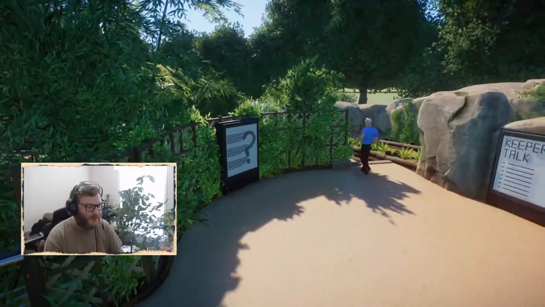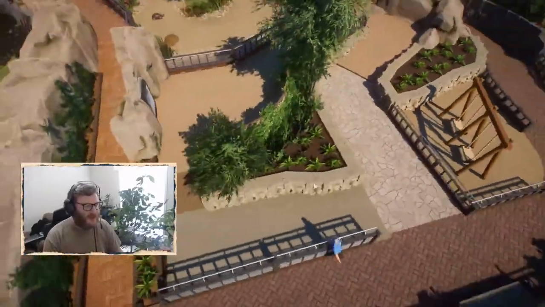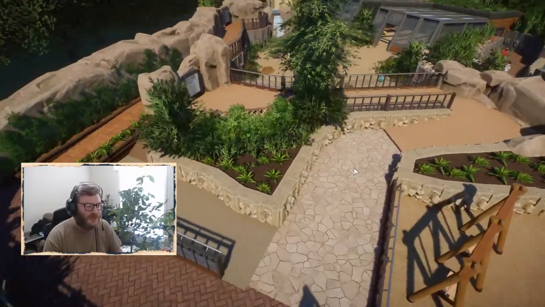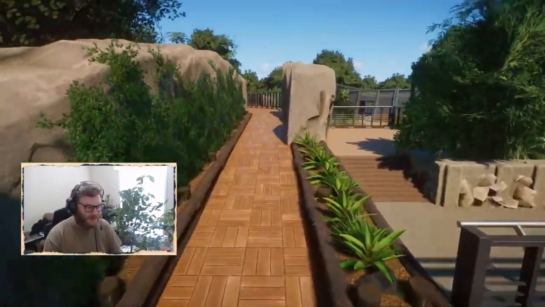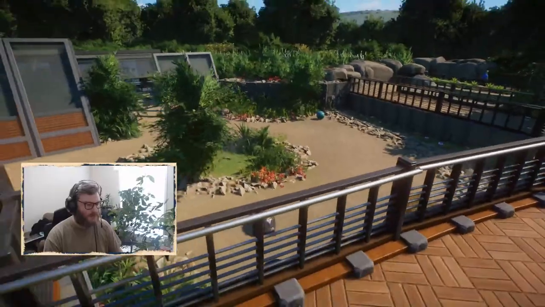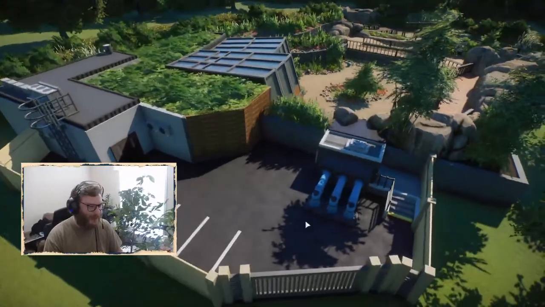Also, I love this little vine wall over here. Awesome. Something else we always like to point out: you notice the stairs right here, but also the little ramp there, so guests of all accessibility can access this. Very nice. And then we have a nice ramp leading up, and you get a nice overview. Very nice, Lucas. Every week we get something from Lucas that is done really, really well.